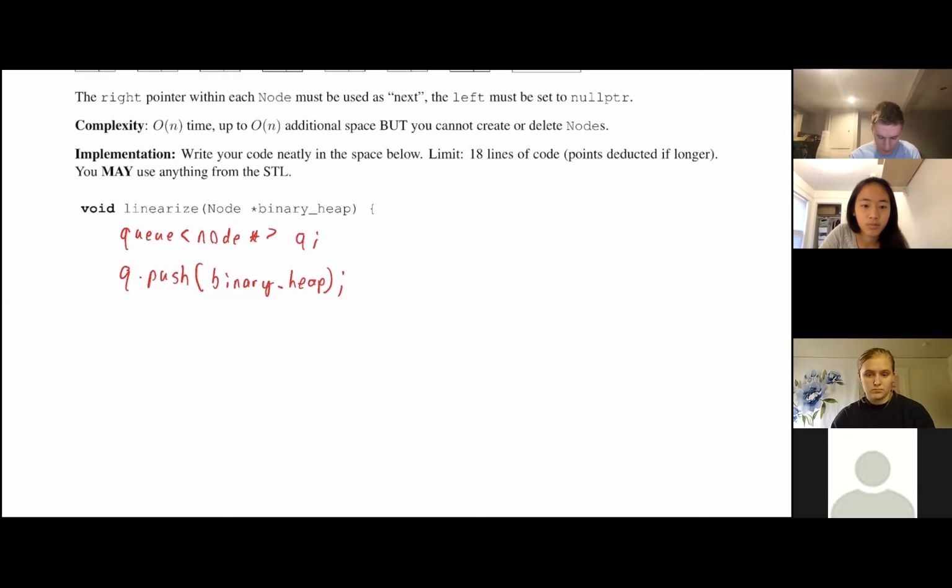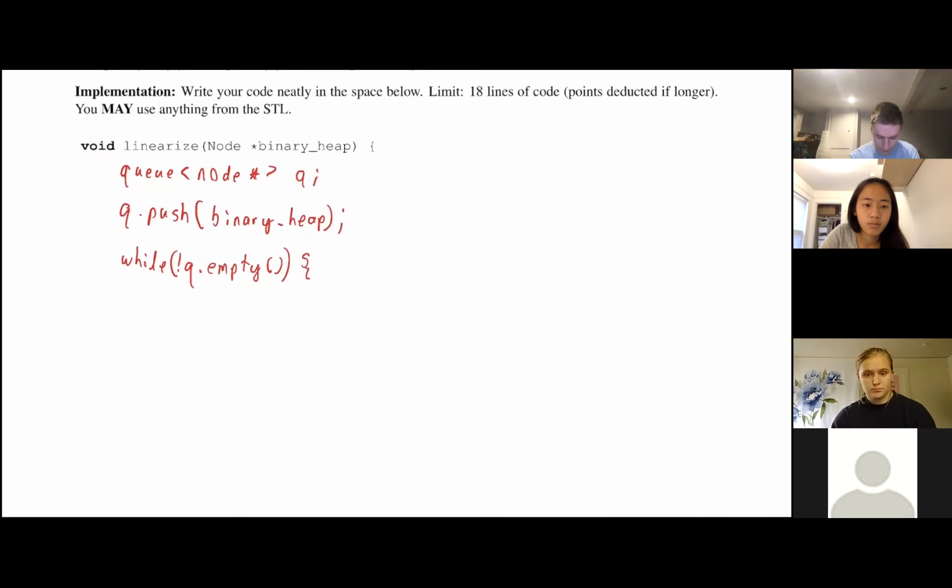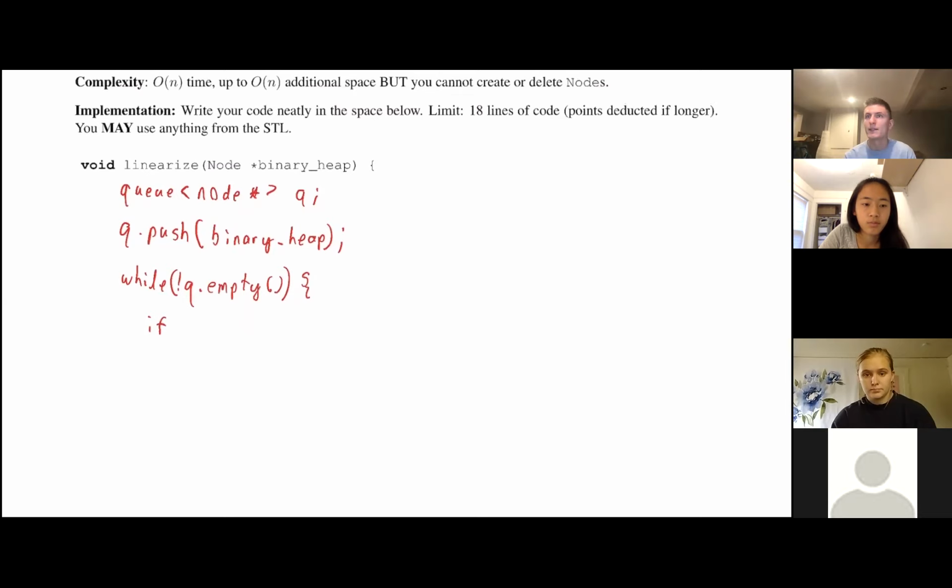queue. So what we're going to do is say while not q dot empty, we want to say if the node has children, then push those into the queue as well.